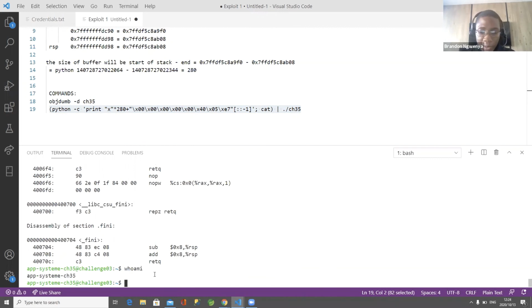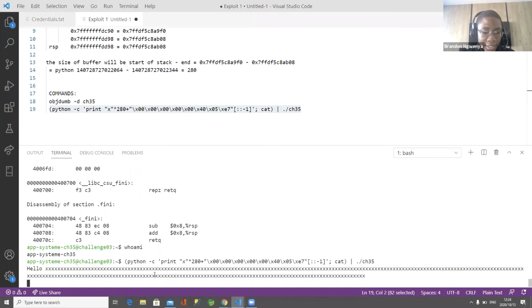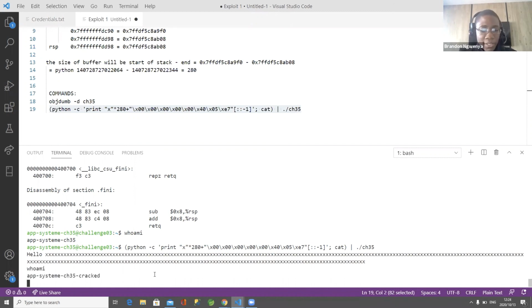Once I run that, it should have overwritten the base pointer and pointed to my call me maybe function, and open the shell with the different elevated privileges of the new user. So if I run whoami now, it should say app-system-cracked, which is the user with the elevated privileges.